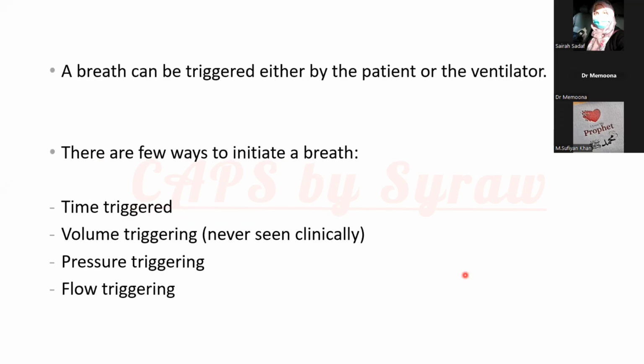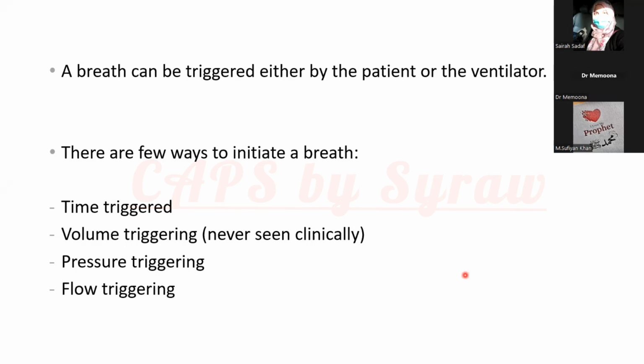During any mode, a breath can be triggered either by the patient or delivered by the ventilator. If the ventilator is starting a breath, it will always be time triggered. For example, if we have set a respiratory rate of 10 breaths per minute, then every 6 seconds a breath has to be delivered by the ventilator. So the ventilator knows that this time has been spent and now it's time to initiate inspiration. Volume triggering is not usually seen clinically, so we'll not discuss it.